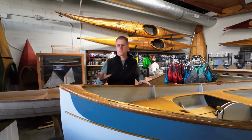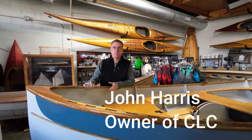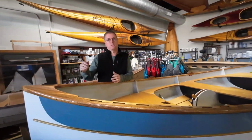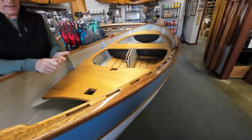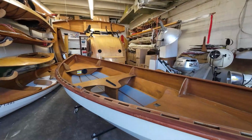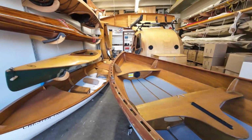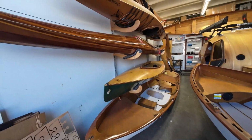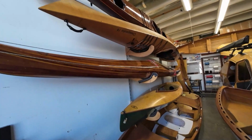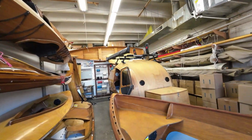The reason Chesapeake Lightcraft exists is to help people build boats, whether they're building from plans, our plans, someone else's plans. We're big dealers of marine plywood and epoxy and all the sundry hardware. But of course we're known for build your own boat kits, which show up as a flat pack on your front door. And you build it in the garage, or in the basement, or in the shed. Quite a few get built in the living room.